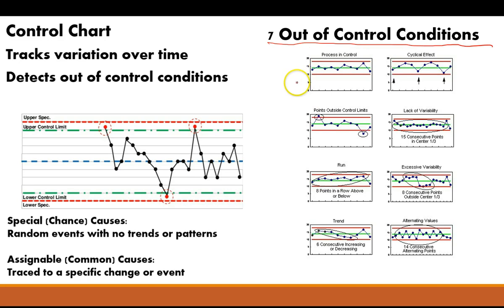So you can look at this first one here. In this chart, you've got a process that's actually in control. And it's just represented by the random variation of the part from part to part. But then you've got these other seven circumstances, the other seven charts. And each one of them represents some sort of out of control condition. And each one of them also represents parts that in a lot of cases are still well within the specification limit. So here you have a cyclical effect. So something is happening and causing this part to drift back and forth cyclically or your part variation to go into some sort of cyclical pattern, even though you're still making good parts.